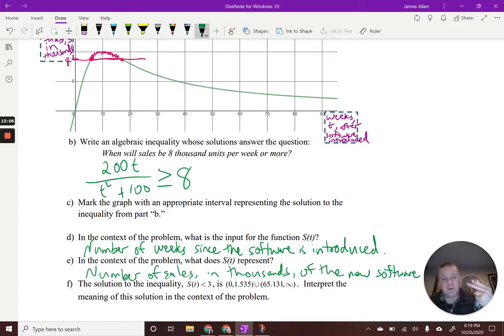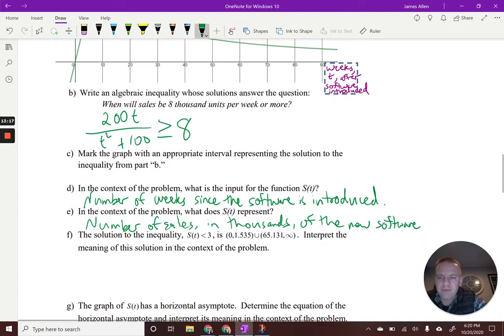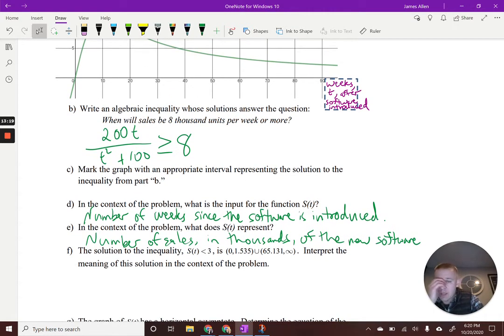There we have it. And if you guys need to pause it to write some of these down, I know there's a lot of writing, so that's why I'm doing the pause and write to save a little bit of time on the video. But if you need to pause, feel free so you can jot these things down. I know they can be kind of tricky and wordy. All right, part F, and then uno mas.